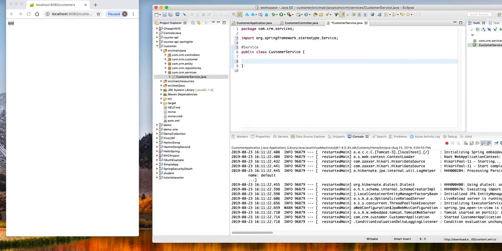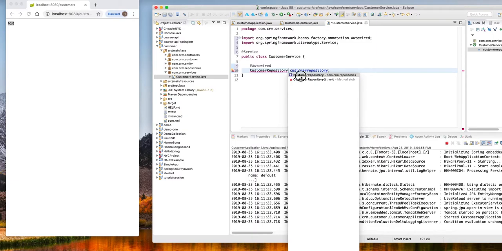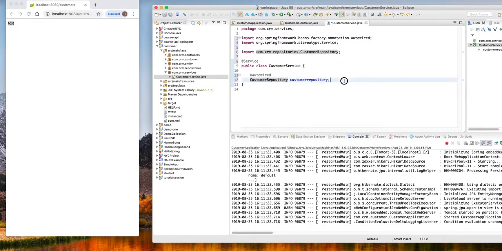We need to use the repository here, so we use something called Autowired for our dependency injection. We will tell it that we need to use a customer repository. So we'll call the customer repository.